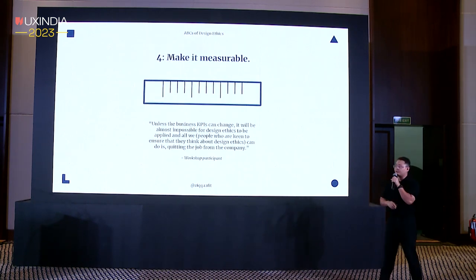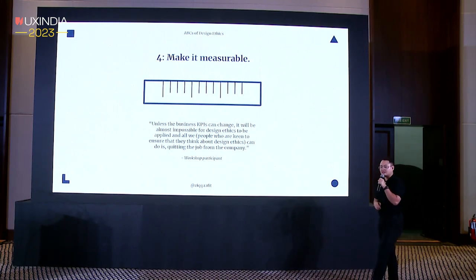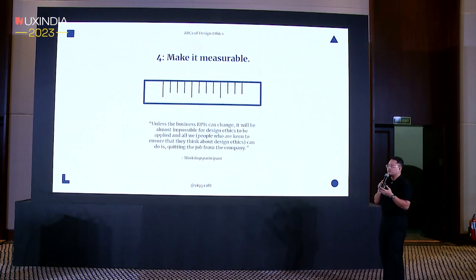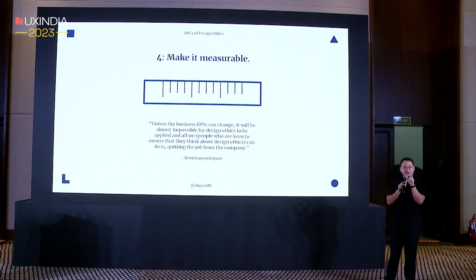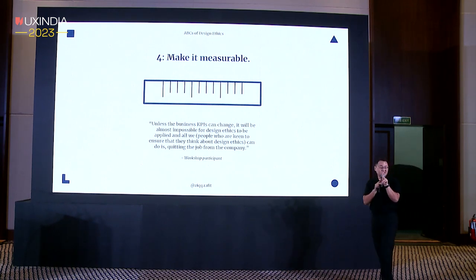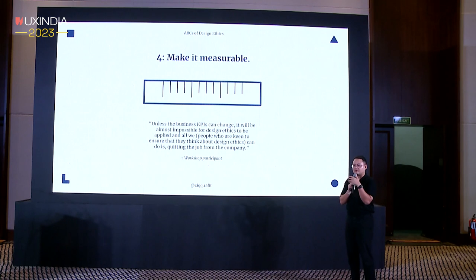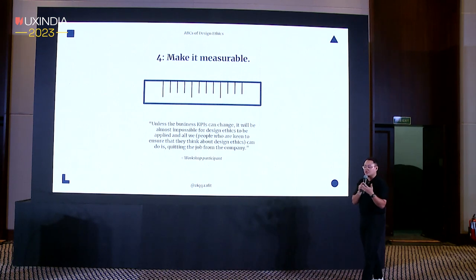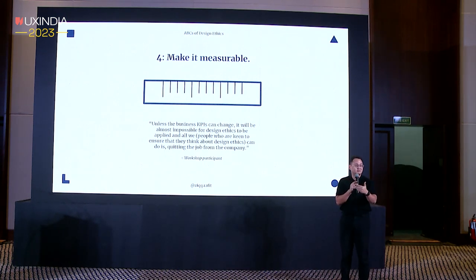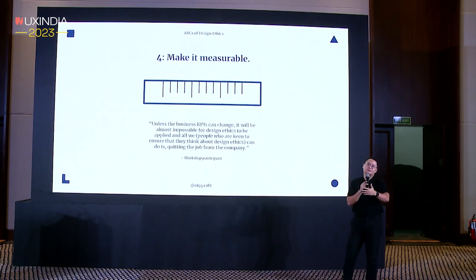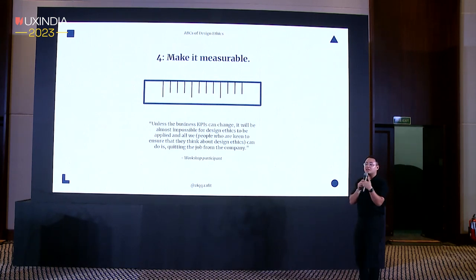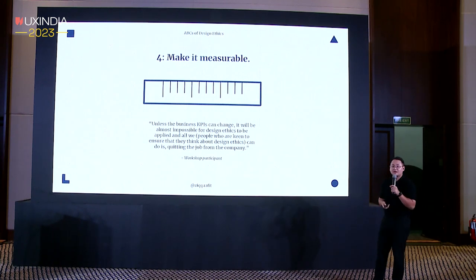The other thing, the fourth one, is really about making it more measurable. A lot of times when I speak to heads of departments or heads of design teams, they'll be like, cool, everybody wants to do good, that's true, but we also have KPIs. So going back to that second insight about the tension between what the business wants versus what is right, one way was, let's make it measurable. Can we turn this into a KPI? Can we show that by being ethical, there is obviously business impact, that it impacts our business in a positive way, yeah? So making it measurable could help make a business case for why we need to be ethical or adopt ethical practices.